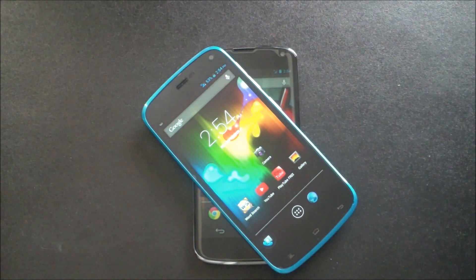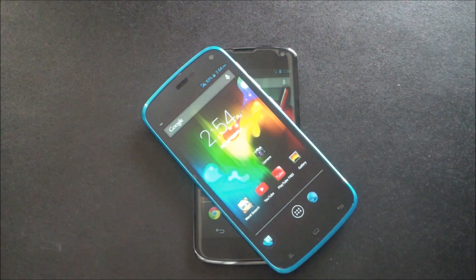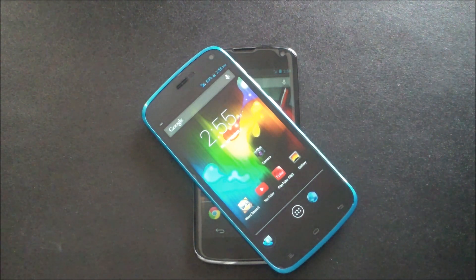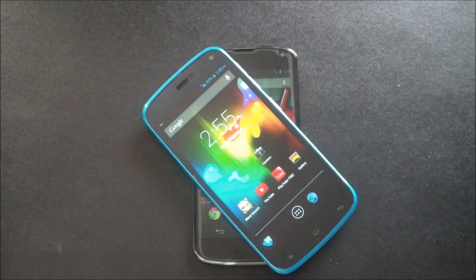Looking ahead, there's a new Nexus device coming, and also the BLU Life Wave with two variants: one at 6.9 mm thin and one at 7.7 mm, both with 5-inch HD displays. The Nexus 5 — the LG D820 — hit the FCC this morning showing a 5-inch display as well. When both hit the market, I'll do a comparison. For now, the BLU Life Play wins. This is J Will — take care, guys.